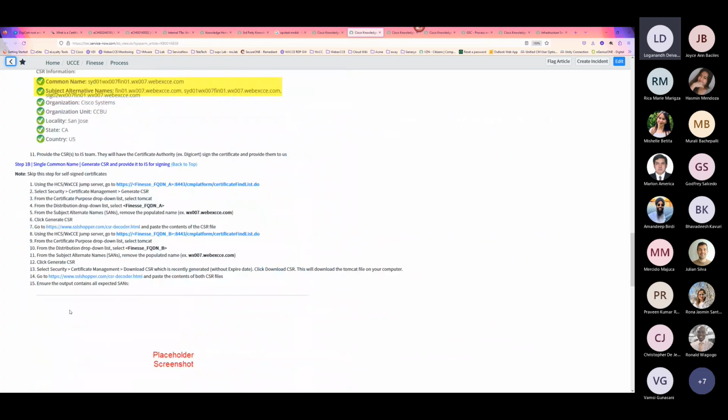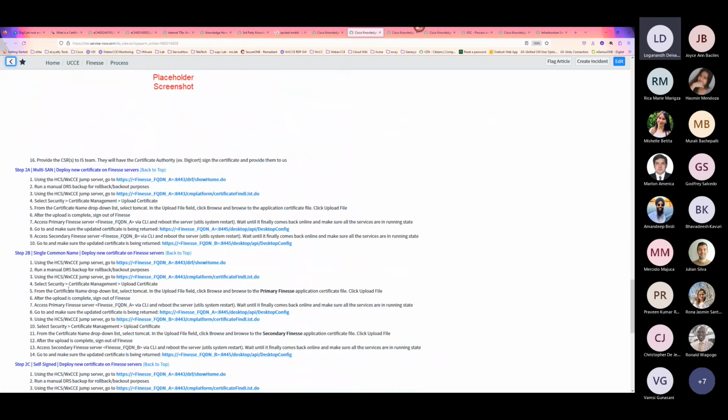Yeah. In the current situation, the root and intermediate certificates are changed. Earlier it was CA1. Now it's GL. The certificate is changed. That should be added, right, manually in the upcoming changes.